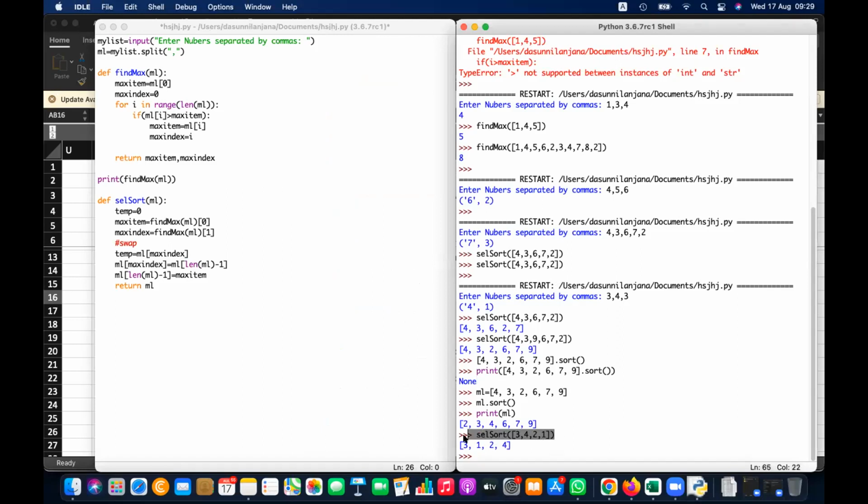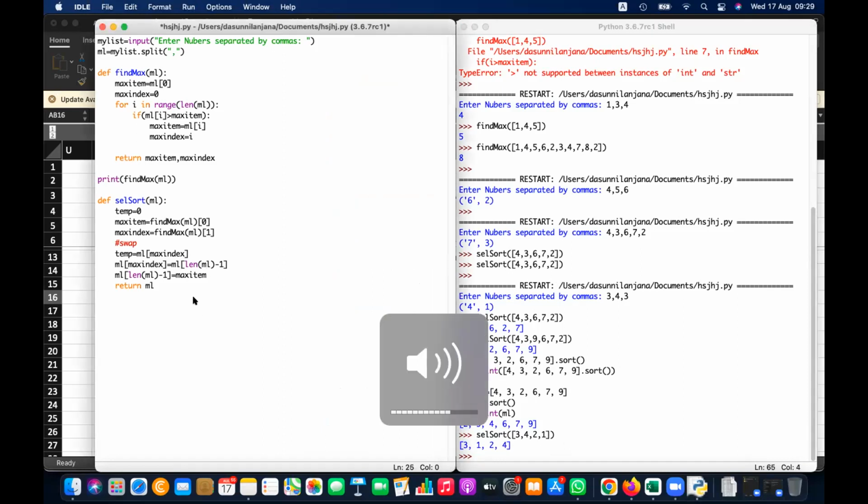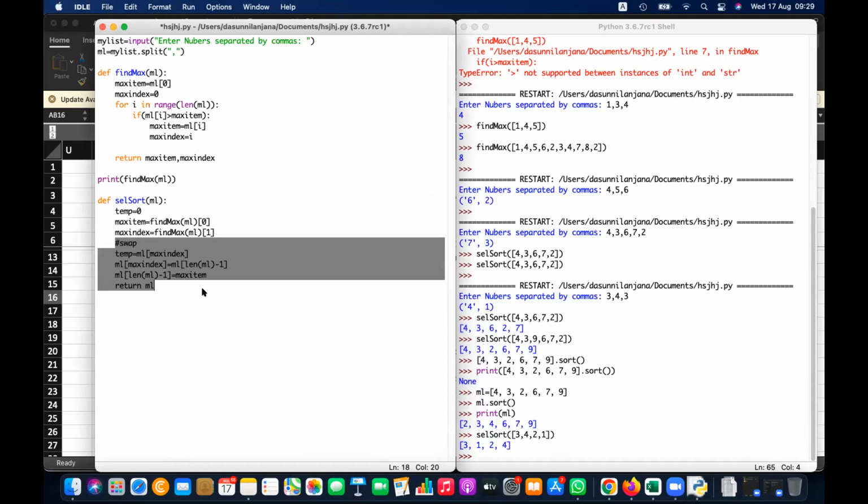If I give the list only, it will work, but just sort doesn't need something because it is a different function. But if you are doing the selection sort which we have customized, what you need to do is repeat this process. Now the swapping needs to be done after finding the max item, and this needs to be repeated, right?